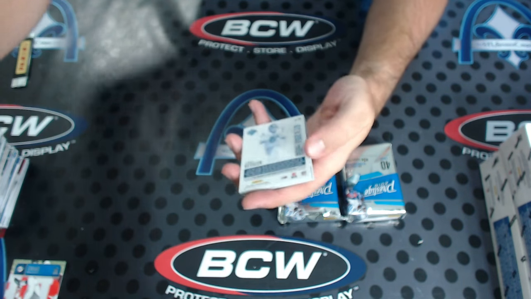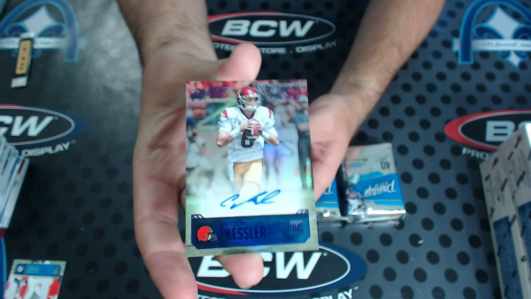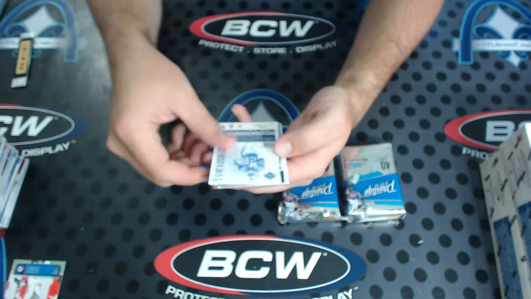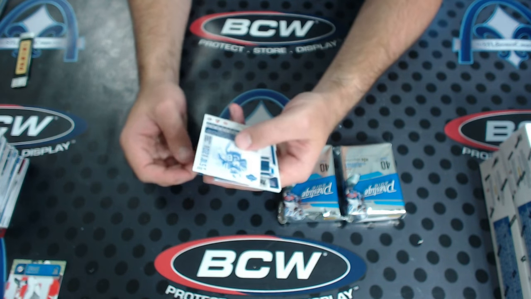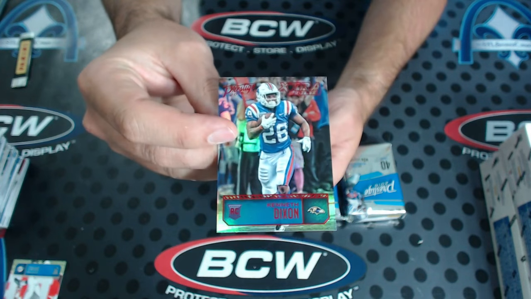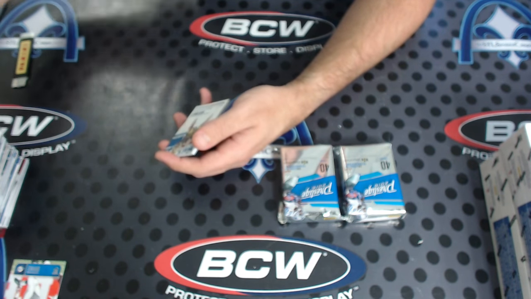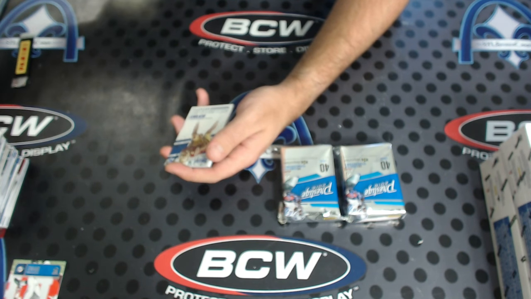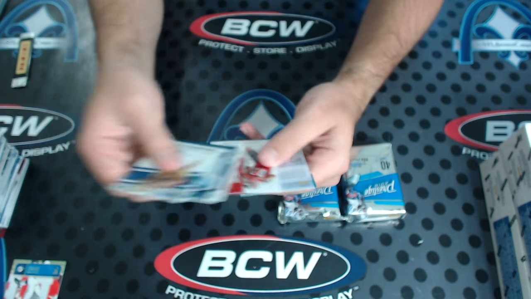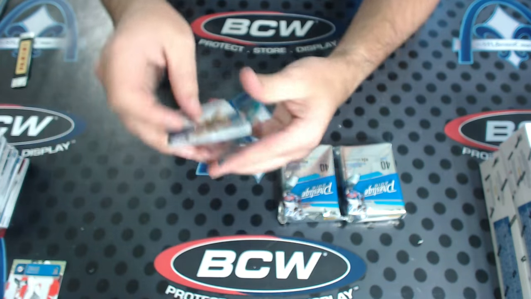Next, Cody Kessler for the Browns. /100. Rookie auto. Browns are doing pretty darn good. Next, Kenneth Dixon for the Baltimore Ravens. I thought, wasn't that our redemption? No, Kenny Clark. My fault. Ramsey, Ragland, Dixon, Jackson, Ezekiel Elliott, and Ryan Tannehill.